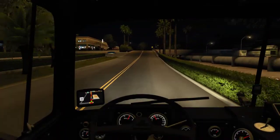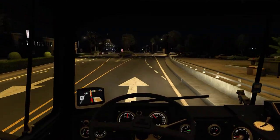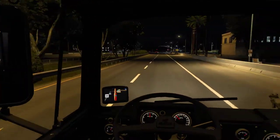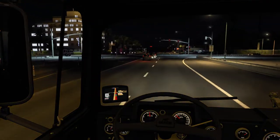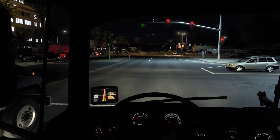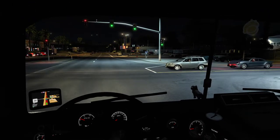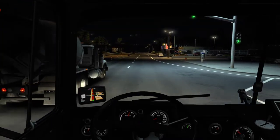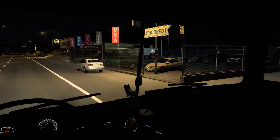In the last video, the real company run that I done, I'm gonna start doing some coast runs. It's gonna be using SCS trucks, but we're gonna do some live streams, even videos of the coast to coast runs. If it's too far, we'll stop at a certain area and we'll come back to it and continue our run until we finish it. But we get some coast-to-coast runs, and we'll do some Canada runs. So, just to add a little bit more to it, because like I said, I don't use too many modded trucks, so just add a little bit more to it, to bring a little bit more over to the series, and to the channel for the main truck somewhere, so.